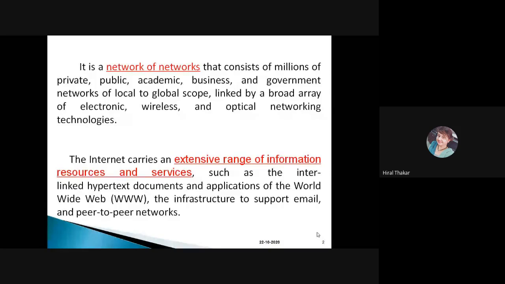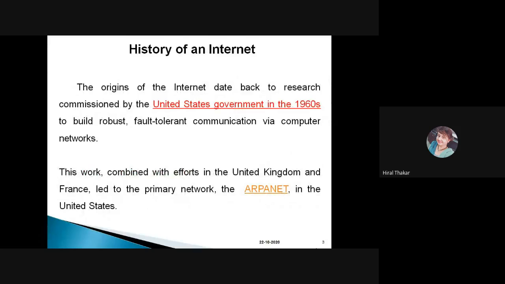So this was about the internet, and now we will talk about the history of the internet. Who started it? From where was it started? Previously, when computers were new to us, nobody knew about the internet. In the 1960s, many years ago, the US government started it in the United States of America. Why did they need it? I will tell you the entire history. You just listen to me carefully.